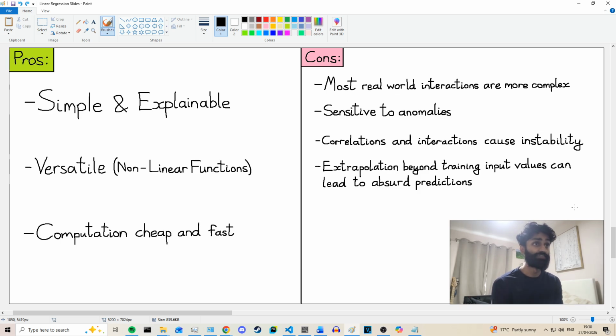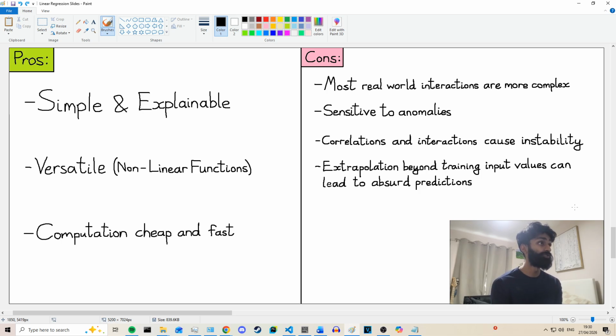Another pro is it's versatile. So as I mentioned with the nonlinear functions, you can use it in a lot of different scenarios because all you need is a linear relationship with any functions of your features, which is good, especially with the simplicity. It being versatile is quite good. And finally, I also mentioned this earlier, it's computationally cheap and fast when you do it iteratively, which is good because you can get them up faster, and you can potentially even get them up cheaper if it's expensive to be training these models.